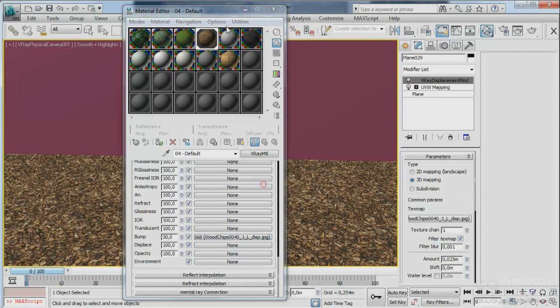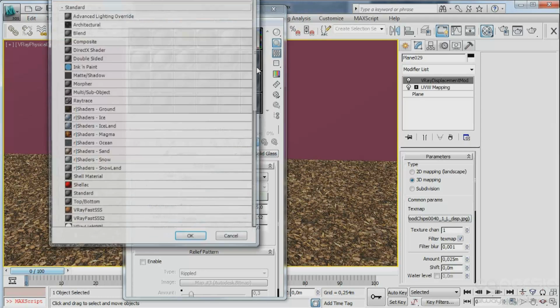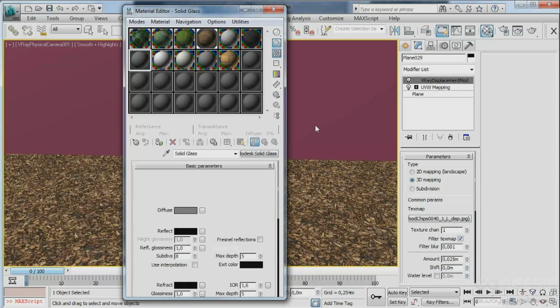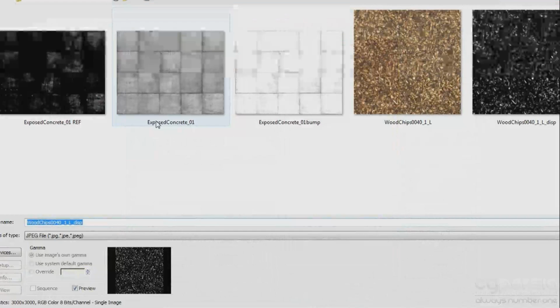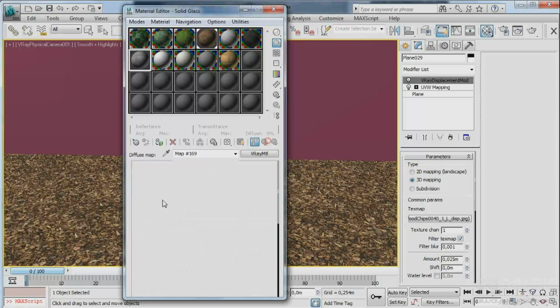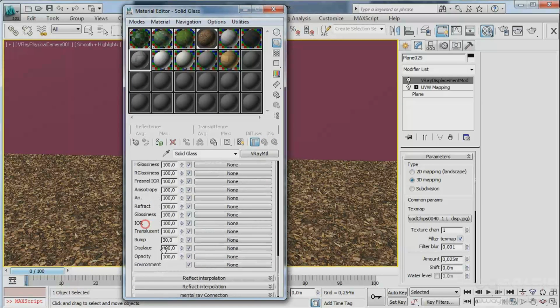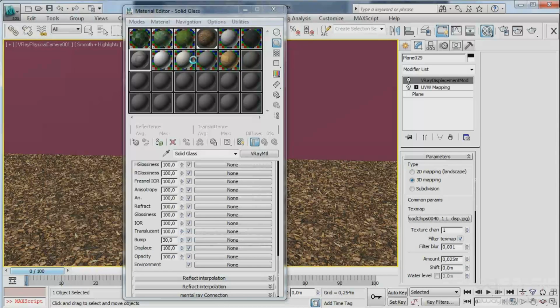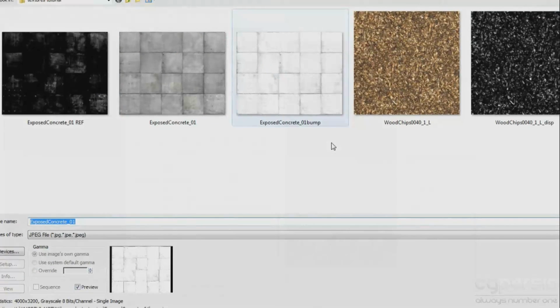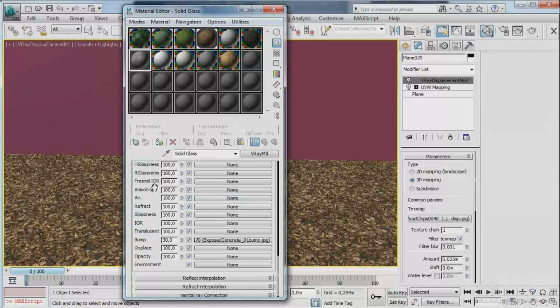And for the wall we'll create once again a V-Ray material and we'll add a concrete texture. And we need also a bump texture for this shader, so let's go ahead and add the bump channel, and some reflections would be also cool.